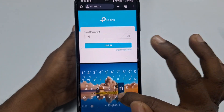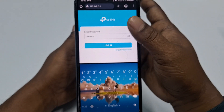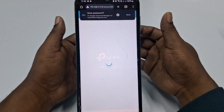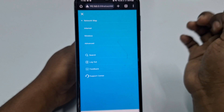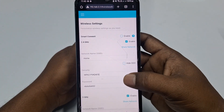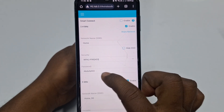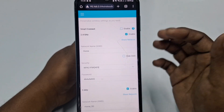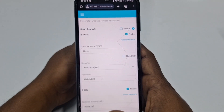The router page may ask for a local password. You can try 'admin' in all lowercase. In my case the password is 'admin1234'. After logging in, click the three-line menu and then click 'Wireless'. You can see the Wi-Fi password — 'abdullah02'. You can collect it and connect using this method. That is the third process.